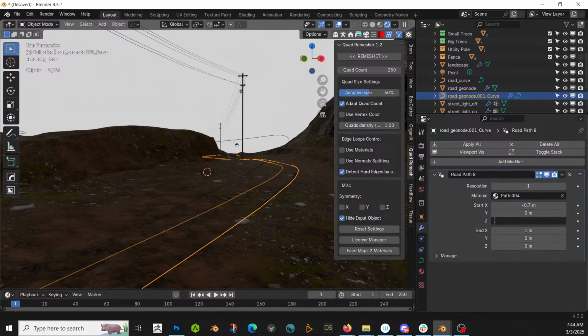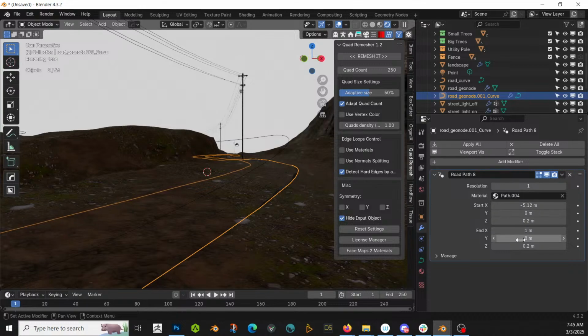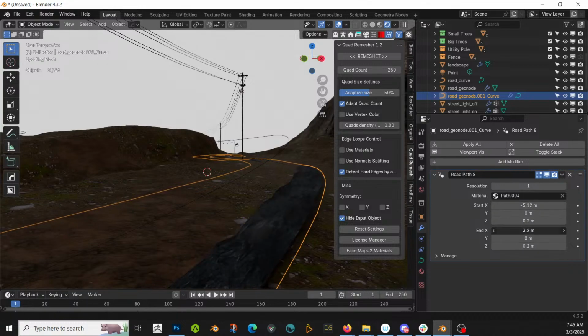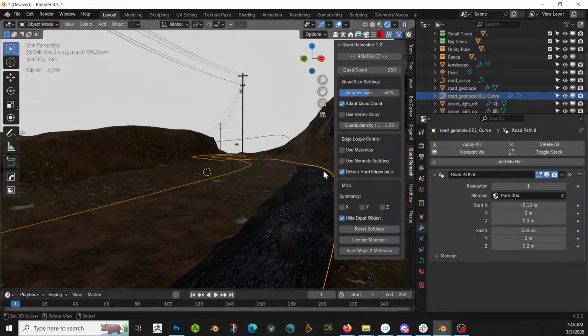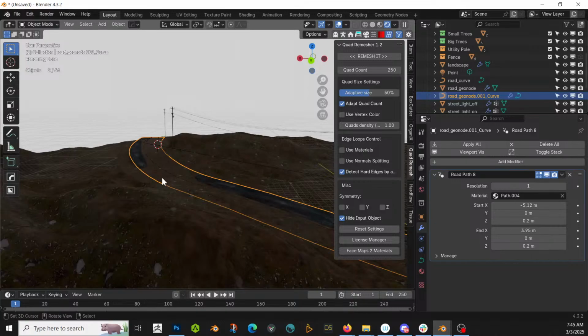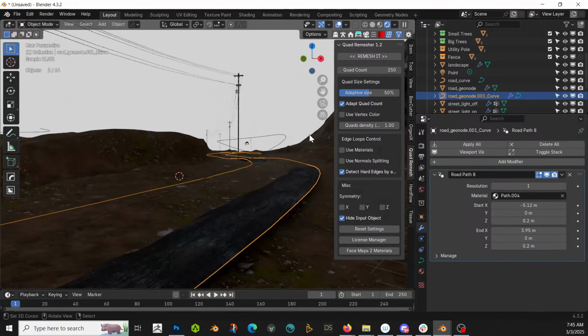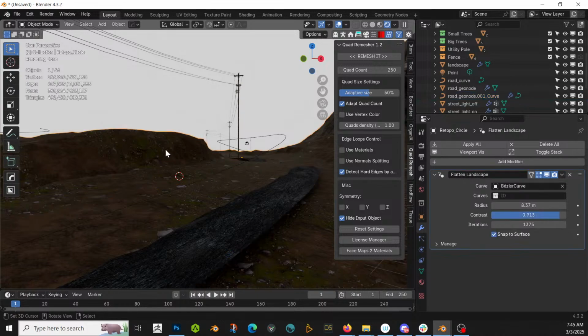Z 0.2 and 0.2. No. There's our road. Still, ground still isn't flat enough though. Okay, well, just trying it. Let's see what we can do.